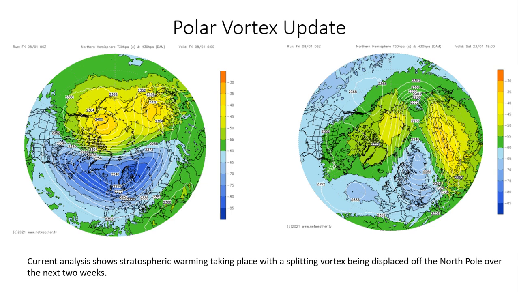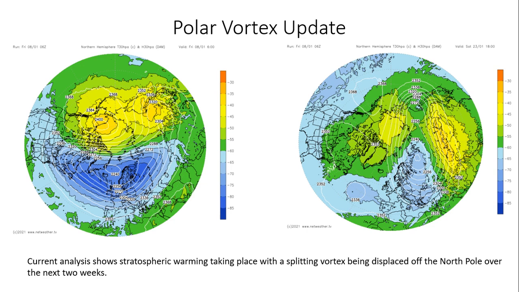And so on the graphic on the left, you can see kind of the white solid lines and how they're kind of stretched out. It almost appears they're almost like elongated, right? And you got bluer colors, the colder temperatures, removed off the pole to the east. Meanwhile, you have those yellow shading, the graphic on the left, trying to just take over the North Pole. If you look at the graphic on the right, wow, what a difference, right? If you compare the two.